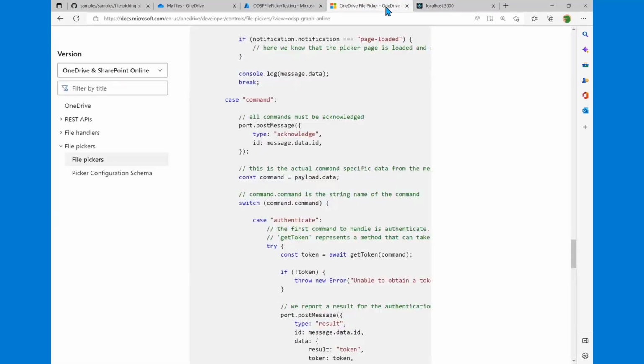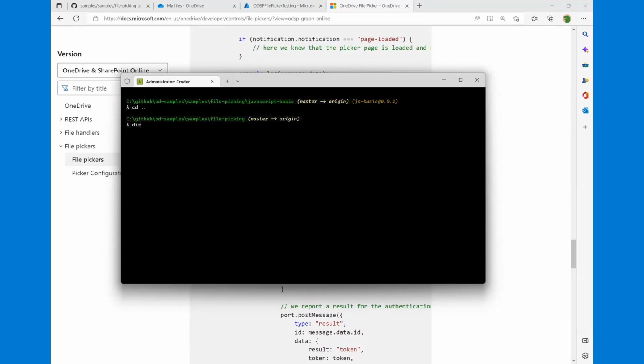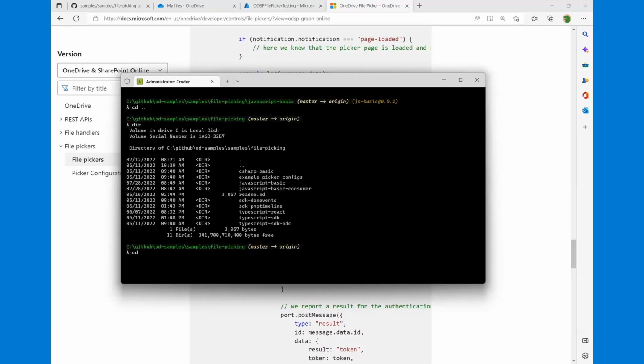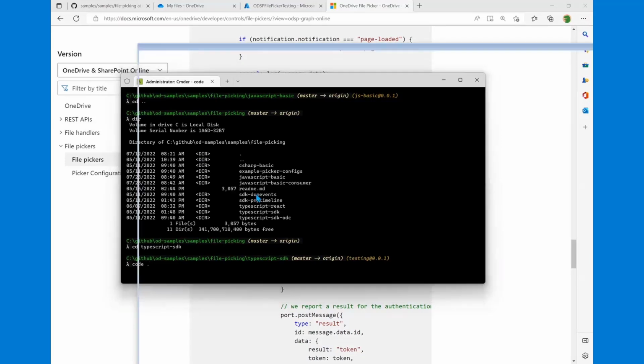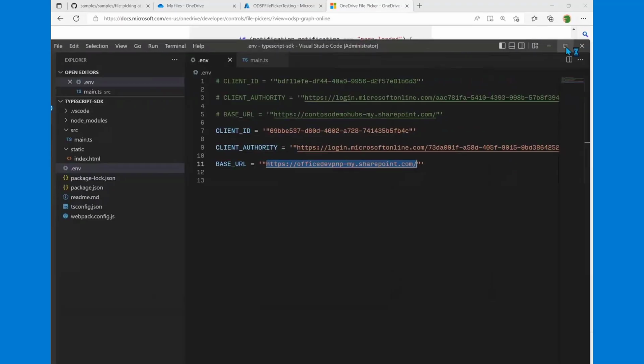Well, the next thing I want to show you is I'm going to hop around just a tiny bit because it's a 2-presenter day and I've got some time. So we're going to kill this server, and we're going to go back up to all our samples. Here you can see all the samples. These are just the ones from the GitHub. And the next thing I want to do is look at this TypeScript SDK sample. I'm going to open the code there, and then I'm going to do npm start there while that's getting spun up.